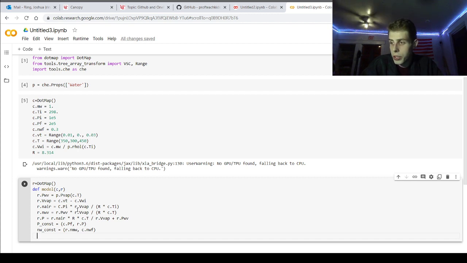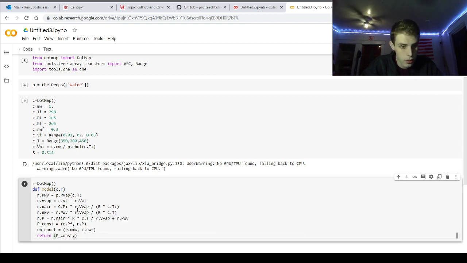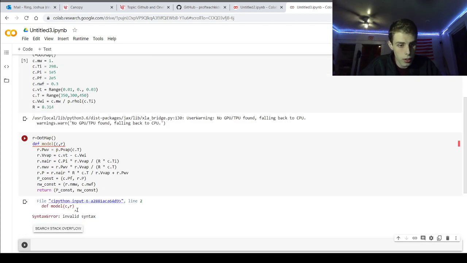And then we just need to return this, so we'll type return, and then in brackets the two constraints we just made. And we'll shift enter after that.